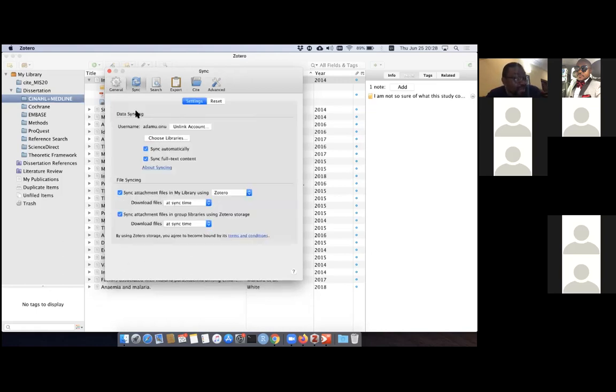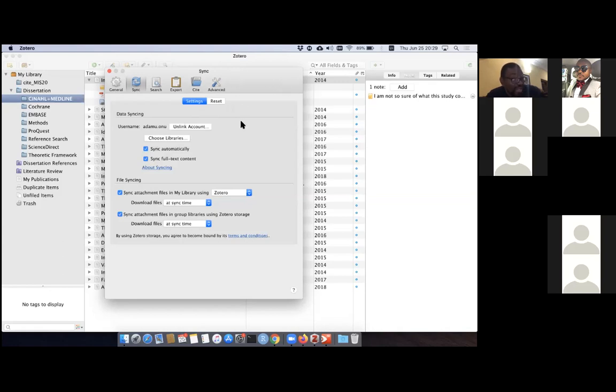Then here you have sync. So here is where, if you have an online account, and you can actually register for a free online account with Zotero, what happens is that it automatically syncs your references online. Yes.